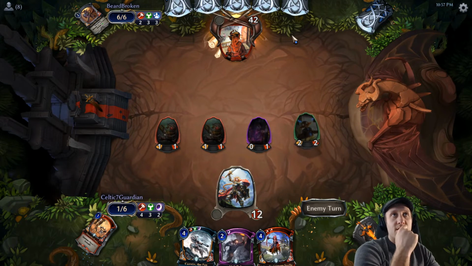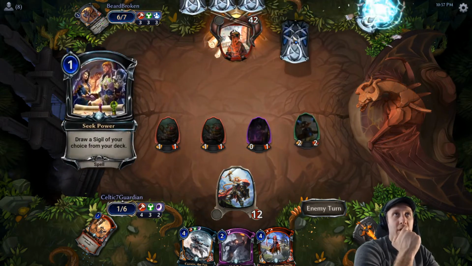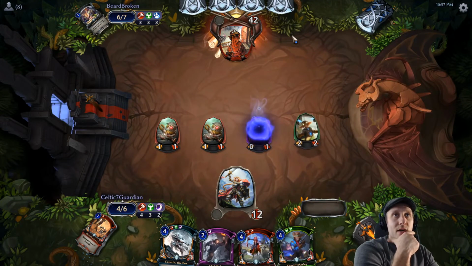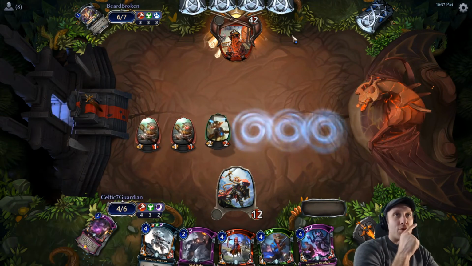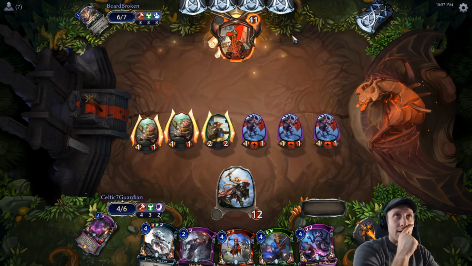This is very, very rough for Celtic, though. At 12 to 42, BeardBroken's got a lot of time to dig and find a lot of very powerful things. That being said, Cameron is a lot of value. Ooh, and there's a Memory Dredger. Okay, I'm liking this a lot.